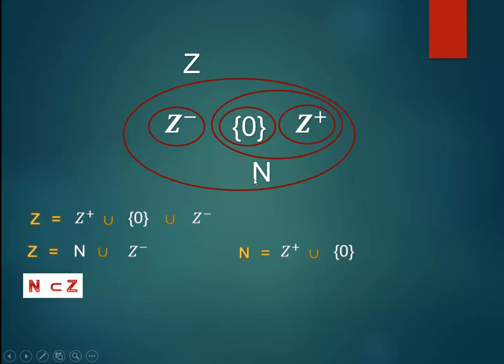N is a subset of Z, right? And the set of 0 is a subset of Z. And Z positive is a subset of Z. And Z negative is a subset of Z. So let's see, if N is a subset of Z, then N intersect Z equals... Do you remember in grade 5 when he told me that if X is a subset of Y, it means X is inside Y? It means X is the small and Y is the biggest. So we said before, intersection gives me the smallest and the union gives me the biggest. So here N is a subset of Z, the smallest is N and the biggest is Z. So N intersect Z gives me the smallest, which is what? N. And the union, N union Z, equals Z.